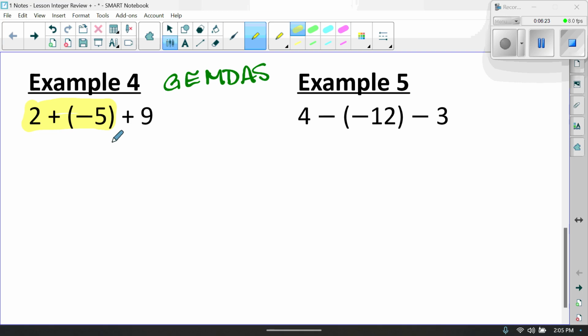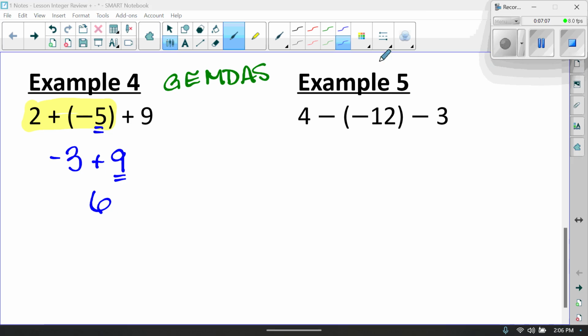That's different signs, subtract. So 5 minus 2, that's 3. Take the sign of the larger number. The larger number is 5, so this is going to be a negative 3. And then we're going to bring down that 9. And now we do this problem. So different signs, again, subtract. So 9 minus 3, 6. The larger number is 9, that's positive, so it's going to be a positive 6. So why don't you pause the video and try example 5 on your own.